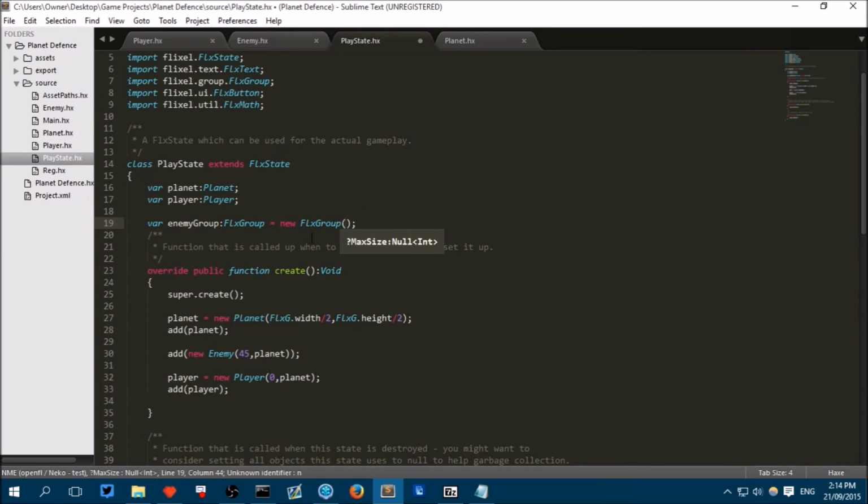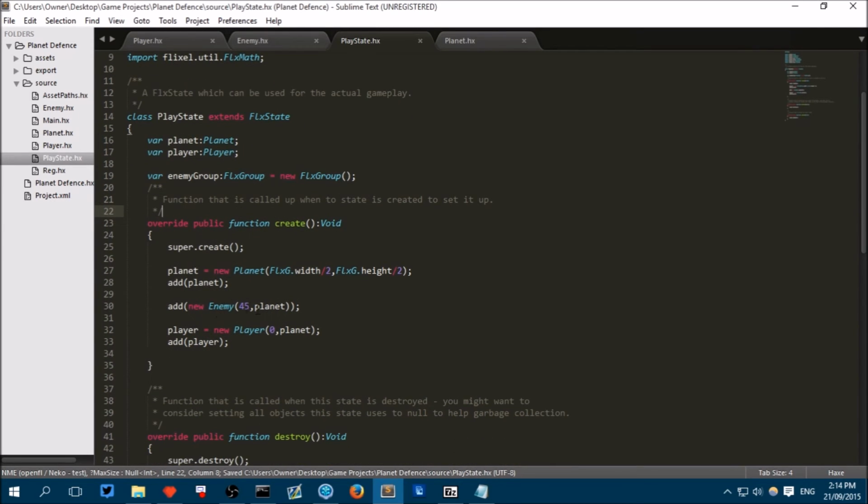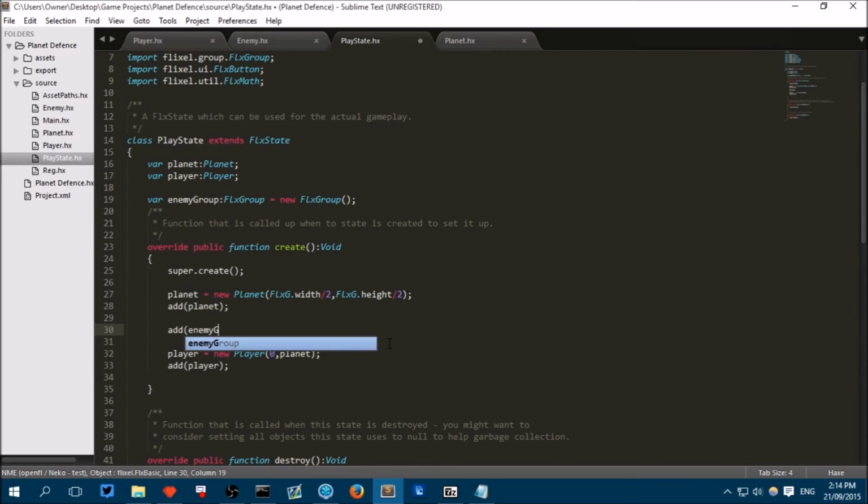So actually remember to make this enemy group that we've allocated, make that a new group. Now here, where we add this enemy, we can get rid of this line and make it so that we're only adding to the screen the whole enemy group. That will add any enemies that have been put in the enemy group, that will put them on the screen.